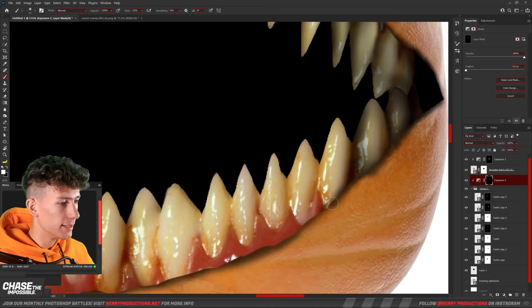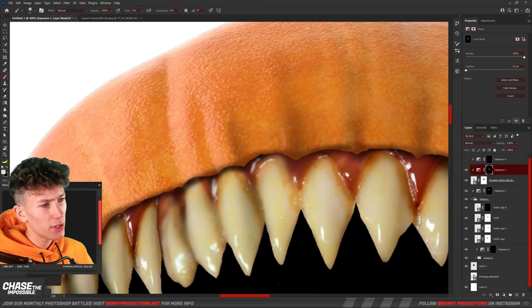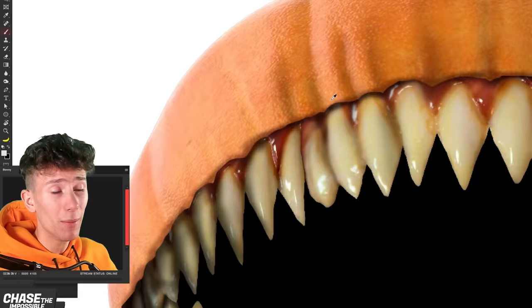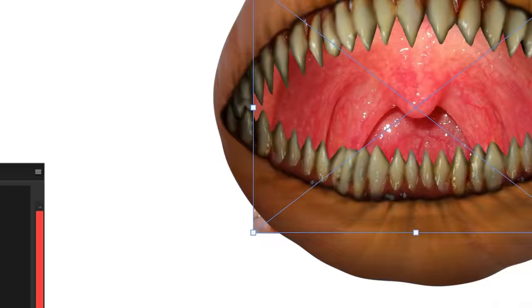And more shadows. What a surprise. This better make it look amazing because it's not worth the effort otherwise. I'm pretty sure shadows like these will also help quite a bit to make it look like the teeth are actually coming out of this, well, pumpkin, but it's not gonna remain a pumpkin. Then maybe we can put the inside of a human's throat inside this for no reason at all.